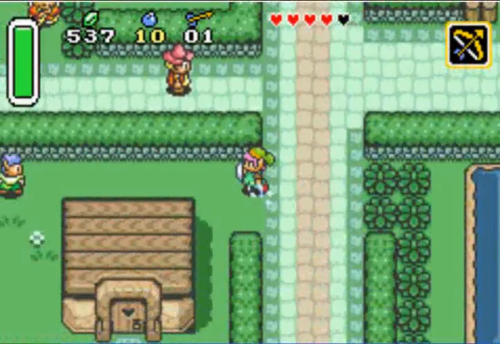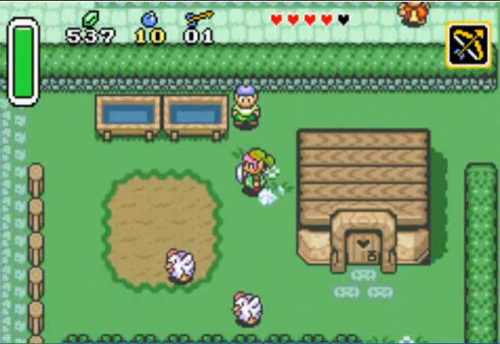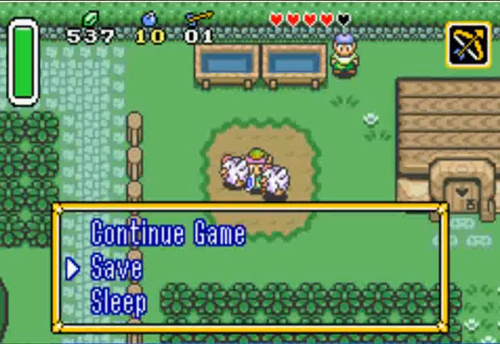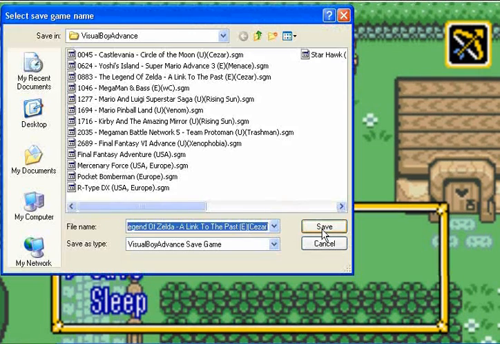Sheik's hideout would not be fun for you guys. It'd be 20 videos of me sitting in silence trying to finish one room. Well, no, because I said I'm only going to save in Link's house. I'm just going to have to save state.